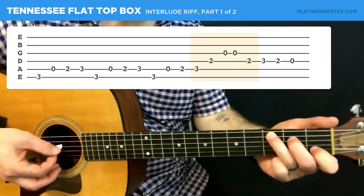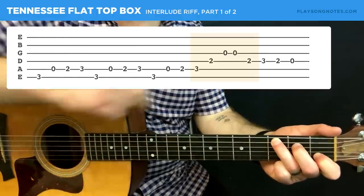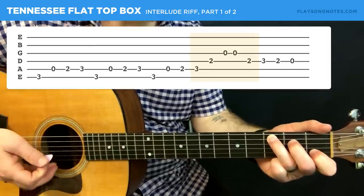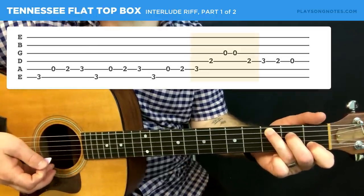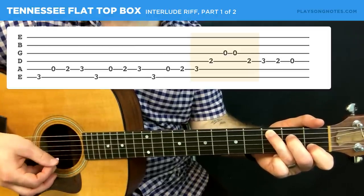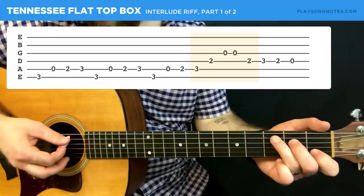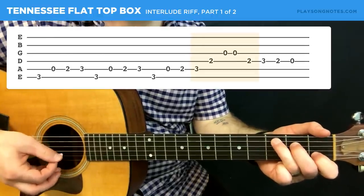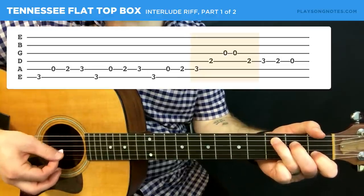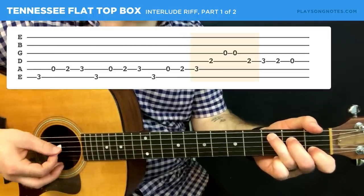And for the second phrase, what I want you to do is, number one, your ring finger is going to be on that third fret of the fifth string. That's how the first phrase ends. But I want you to sort of imagine your hands in a C position here, okay? C chord is third, second, open, first, open, okay? But basically I say that because the next couple notes are basically the bassiest three strings of a C major chord.